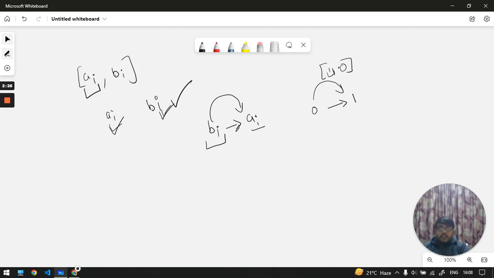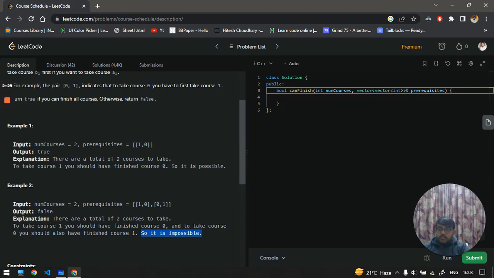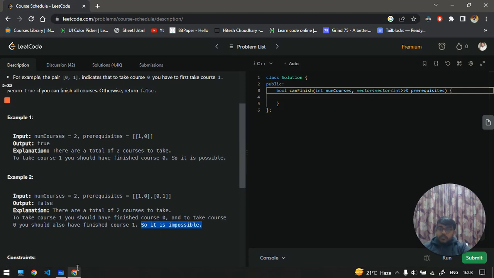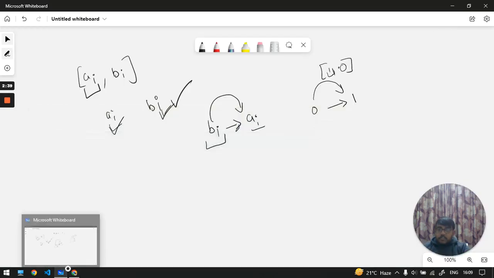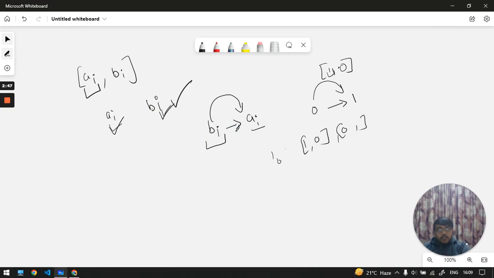In this case the answer is true because there are only two courses, and to take course 1 you should have finished course 0, so it is possible. Now in the second example, 1 0 and 0 1, this 2D vector has first pair 1 0, saying that to complete course 1 I should first have finished course 0, a directed edge from 0 to 1.